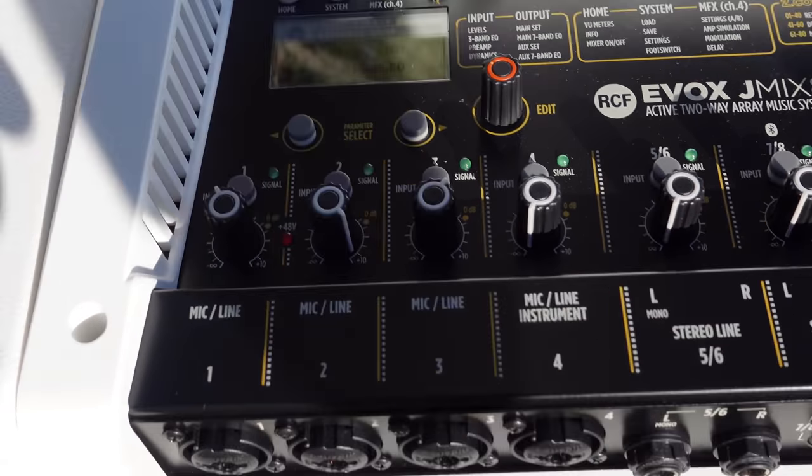So if you do want to raise the mids or lower the bass or whatever it is, you don't have to do it based on what you remembered hearing a minute ago when you had to go back to the mixer section to do it. So the EVOX app, definitely a very cool addition, and that's a free download, and that's included with the EVOX JMIX system.